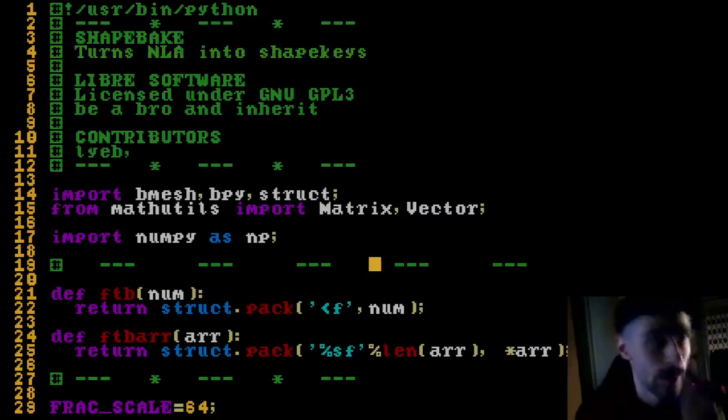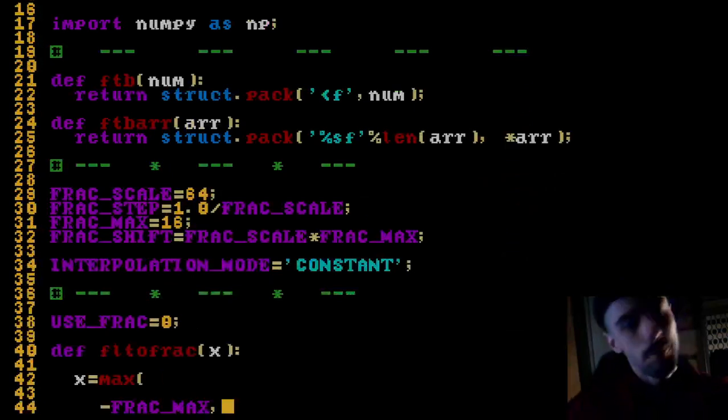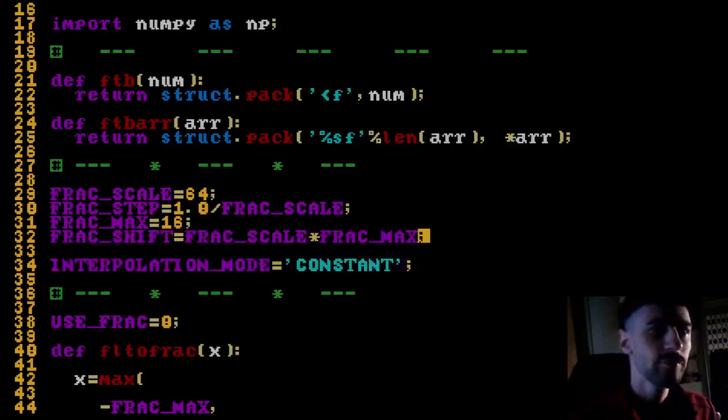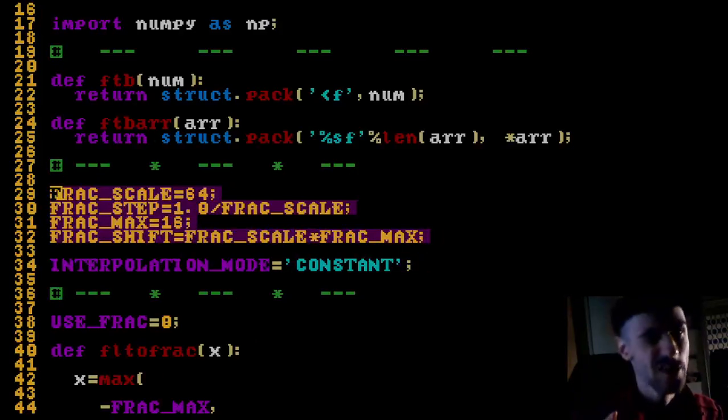So anyhow, I'm just going to give you an overview of the code, in case you want to work with this. That's kind of the point of open source. And I'll just give you a baseline idea of how this entire thing works. Okay, so this entire frag stuff. This is for when you want to do quantization of the vertex positions, if that makes sense. So what do I mean by quantization? Because you might understand that word to mean something different.